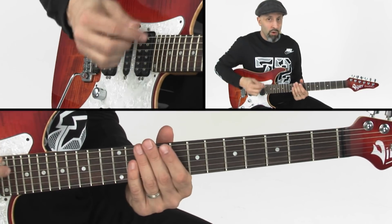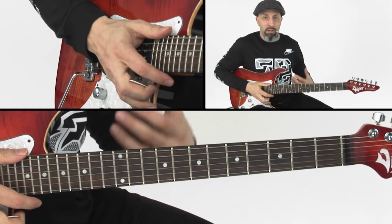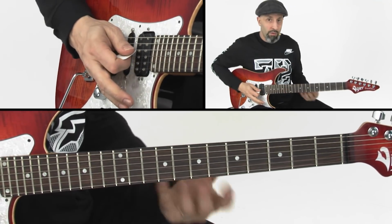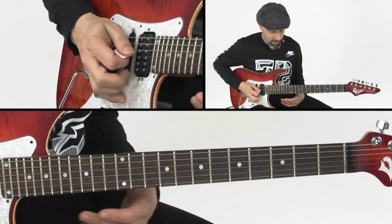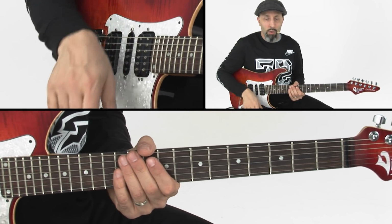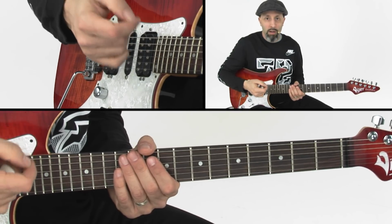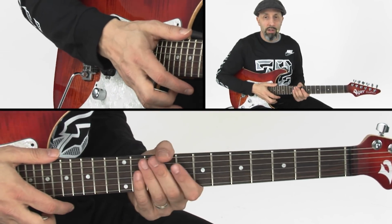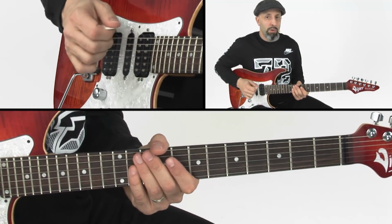Both have to have a strong picking attack where every note sounds loud and clear. And of course, your fretting hand has to make sure that all of those notes are fretted in a way that they sound loud and clear. So no matter what type of arpeggio you do, whether it's one note per string or a combination of twos and ones, or even sometimes three note instances in there where you provide some legato in the middle, you have to make sure that these components are in there.